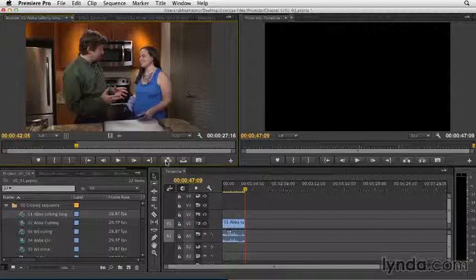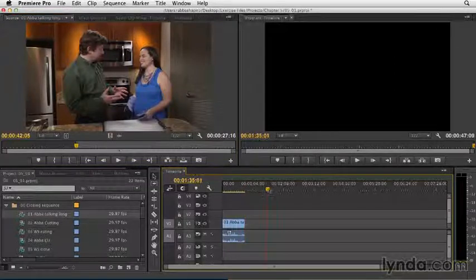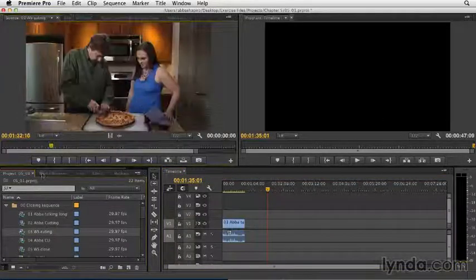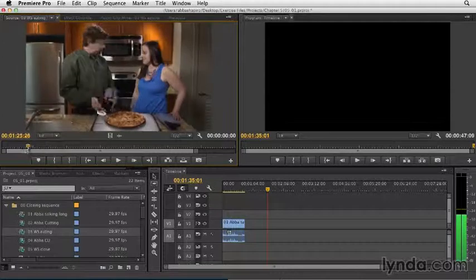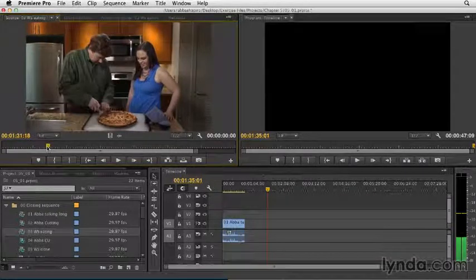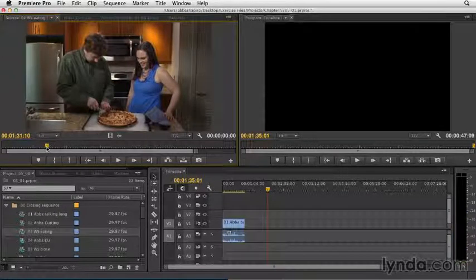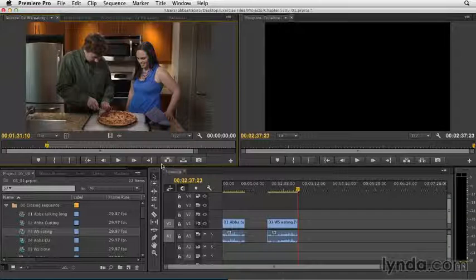Now let's do that one more time, leaving a space for the second clip. So I'm going to go ahead and just arbitrarily move this down. I'm going to select clip number 3 and mark an in point. I think always cutting on action is good, so just as I'm about to lift it out, I'll mark an in point, and now when I press insert, the clip is going to go where the playhead is parked, leaving me a nice space for my cutaway. As you can see, it's very easy to target in time where you want a clip to go on your timeline.